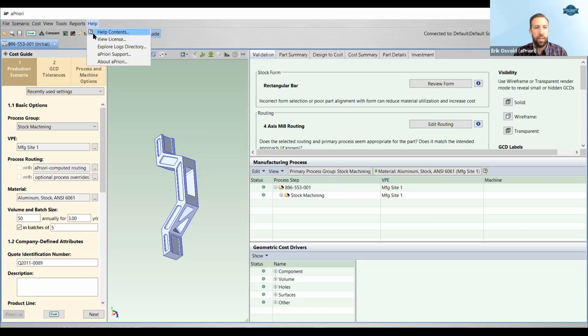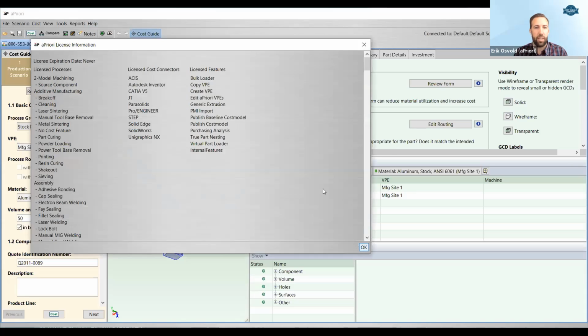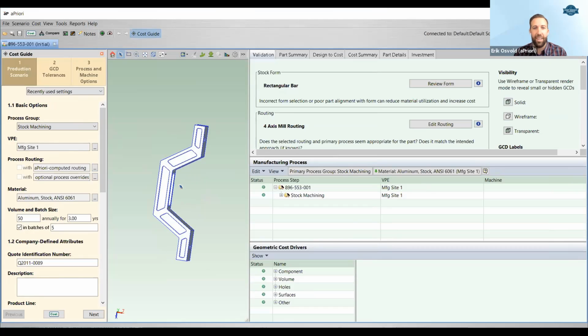If I go to help, view license, it'll come up with everything that you're licensed for, and this bulk loader would be that bulk costing. One additional item: bulk costing can be a very powerful tool if it's leveraged strategically and effectively, so definitely look into that if you are not licensed.